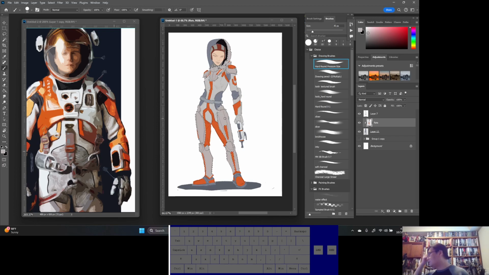So I just filled it in. And then I'm going to make a new layer and call it, I don't know, hard armor. And I'm just going to fill this in to start with.